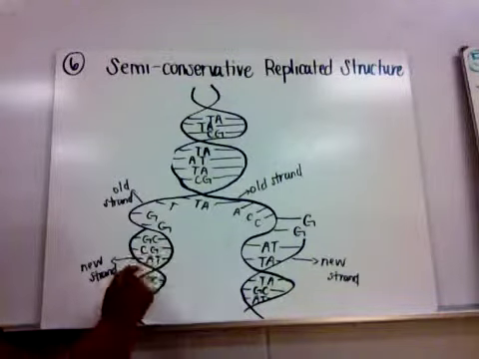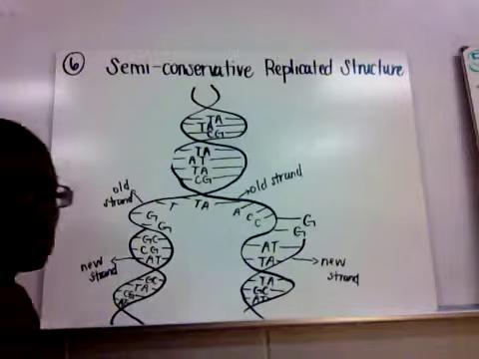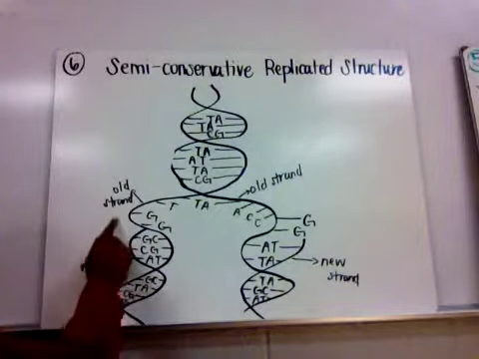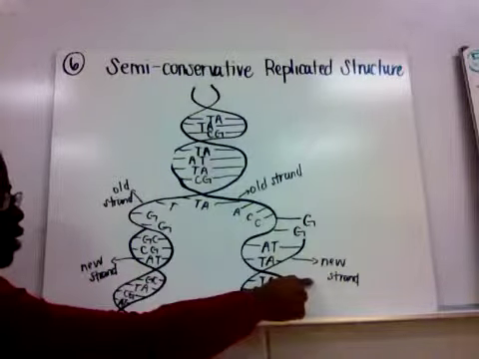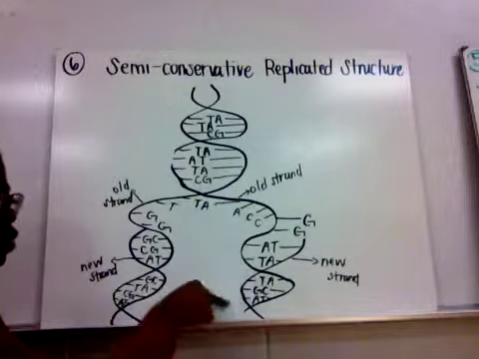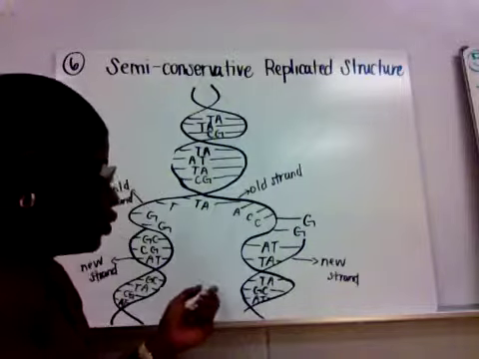Together, those new strands are going to bond with old strands to give you 2 new molecules, a total of 4 strands. So 1 new strand and 1 old strand here. That's 1 new molecule, 1 old strand, and 1 new strand over here. That's 2 more strands, a total of 4, and then 1 additional molecule. So you can repeat the same process with these 2.